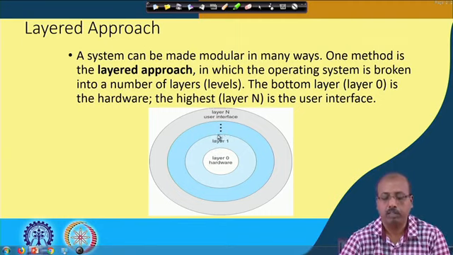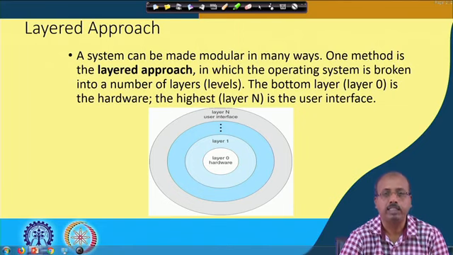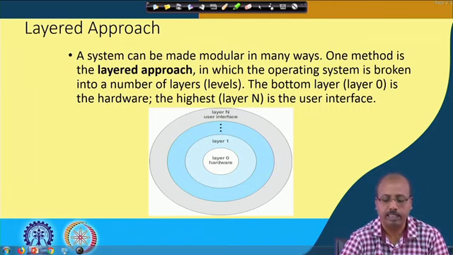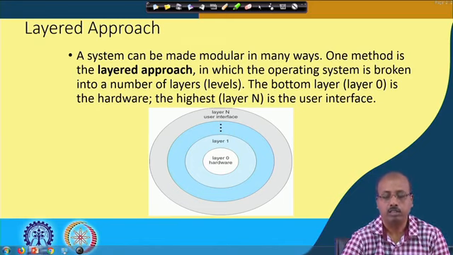Then on top of that layer 1, another layer 2 will be made. That will be utilizing those BIOS services for doing some operations at a slightly higher level. For example, in a BIOS service we can have a facility to display a single character onto the screen, and at a higher level we can utilize that function to display a string of characters. Or maybe we will have at a BIOS level one routine that reads a character from the keyboard, and at a higher level we can read a sequence of keys from the keyboard. This way we can define a hierarchical level of these operations, and the lowest layer, layer 1, is closest to the hardware.